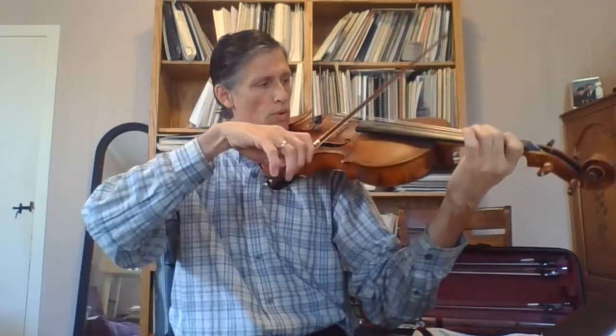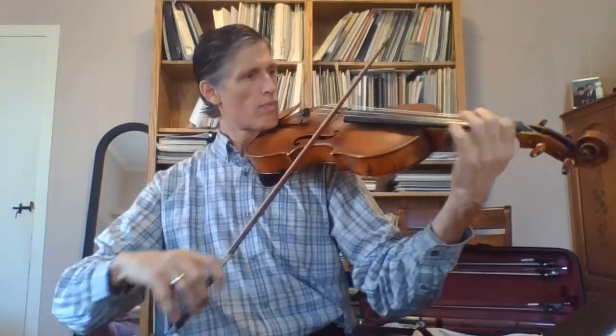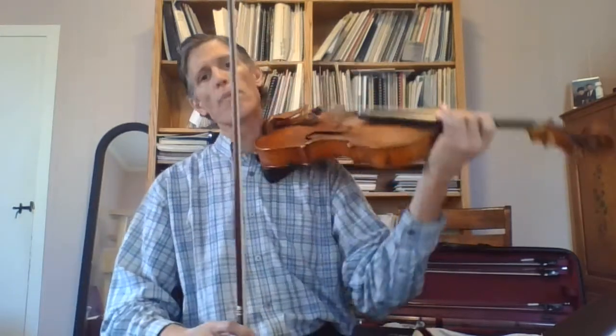Those are playing the eighth notes. So. Okay. And then at a slightly faster tempo. I can think about the eighth note subdivisions before I start.